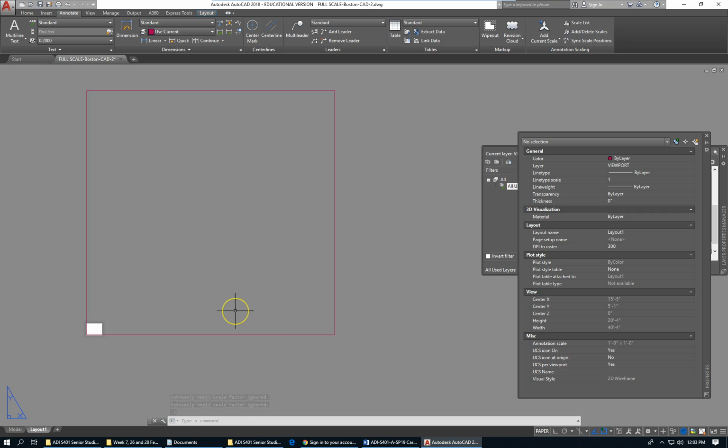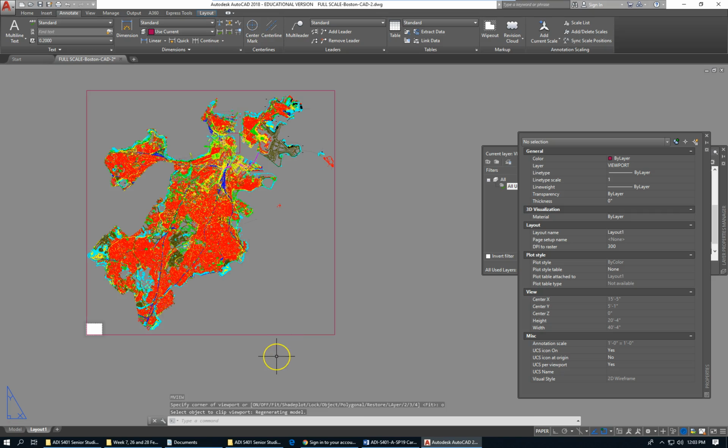Okay, and if I make this a viewport now, type MV, make view, and type the letter O for object. That makes that square my viewport.